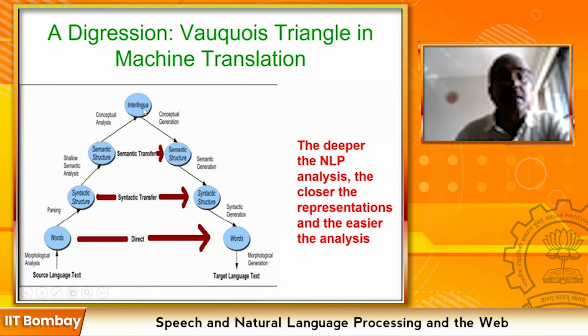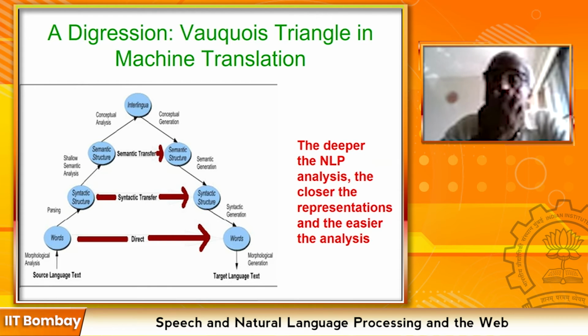And our work on NLP in IIT Bombay, CFILT, actually began with an interlingua project, which we had got in those days, 1996, from the United Nations. And the goal of that project was to break all the language barriers. A very, very ambitious goal by the United Nations, to facilitate understanding amongst nations by breaking the language barrier. That was the goal. It was called the Universal Networking Language Project. 15 countries were participating in this, and we from IIT Bombay were the India representative there. And our journey in NLP began with interlingua.